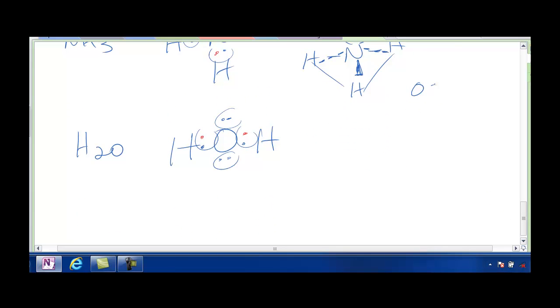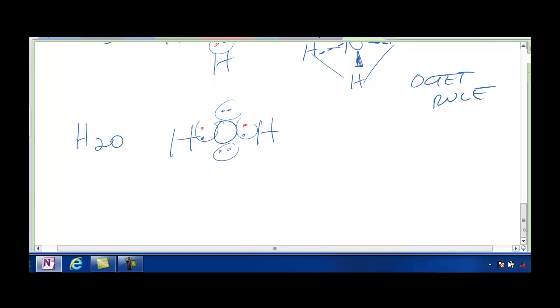So the octet rule is being applied, it's being obeyed, and according to Lewis, an electron pair is a bond, and as soon as you come up with 8, you have a noble gas electronic configuration, you've achieved a very stable configuration. So how many covalent bonds do I have now? I only have 2 hydrogens. And that's going to be a lone pair here.